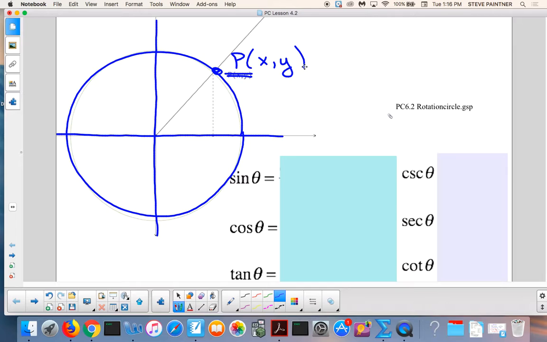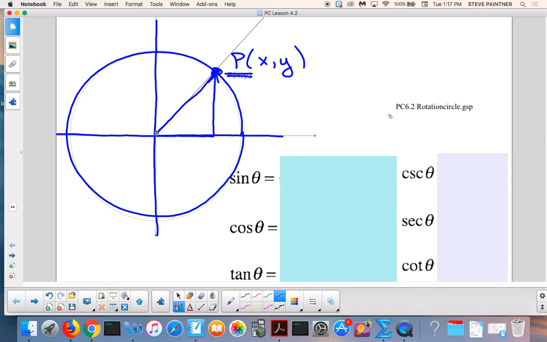Guys, we're going to jump on what we call a unit circle today. It's called a unit circle, but it's not going to be introduced for a couple more slides. But right now, I'm on this circle somewhere, right here at this point. I'm going to call this point XY. That would mean this point can create a triangle if I go this way, and this way, and come right back to the origin.